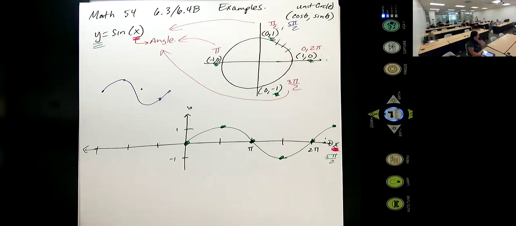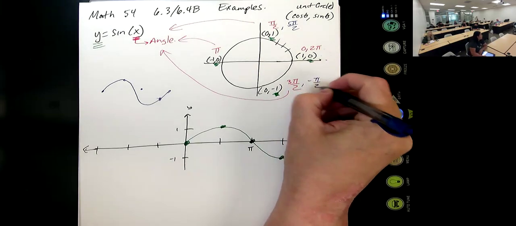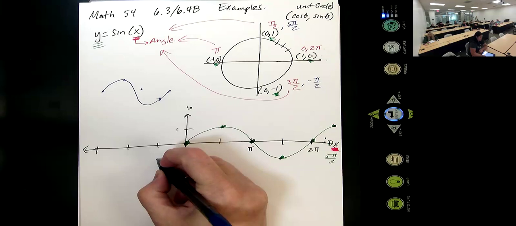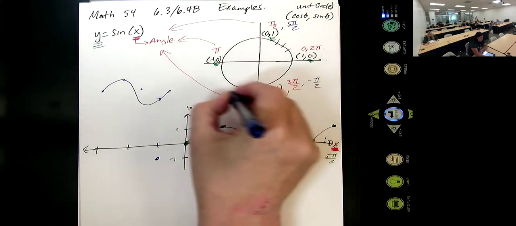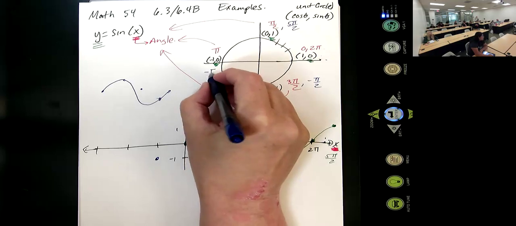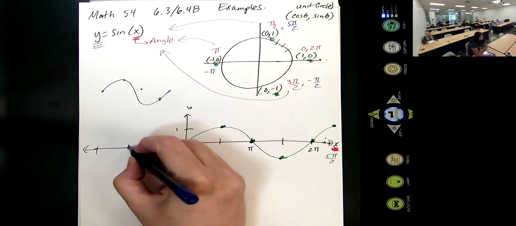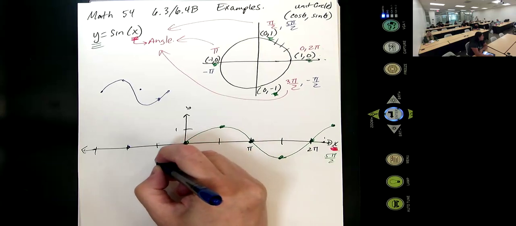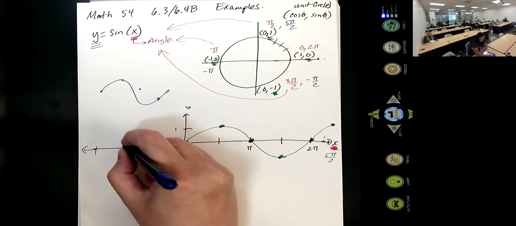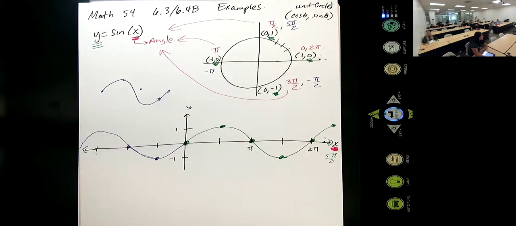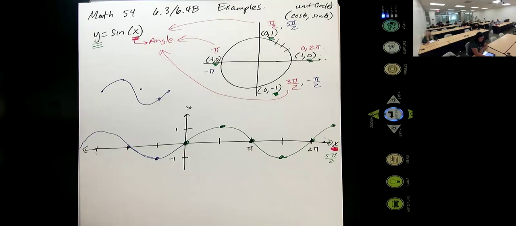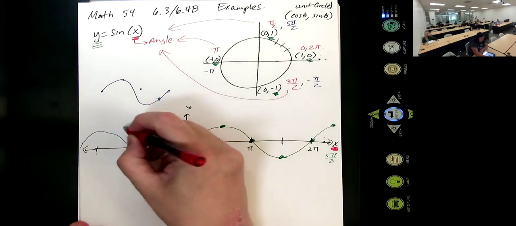We could go the other way too. What if we went backwards? This would be negative pi over 2, and we would have a value of -1. And if I went backwards pi radians, we'd be at negative pi and back at 0. We can see this wave is an unending wave. It just keeps going; they're called oscillations. And in any sequence you look at where it starts to repeat, I could go from here, which was negative pi.